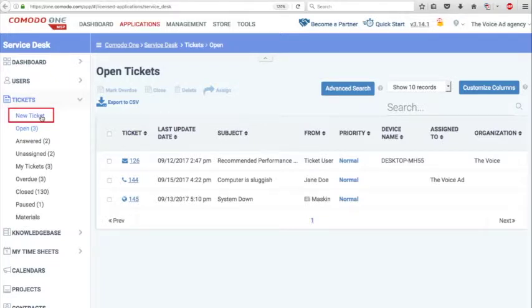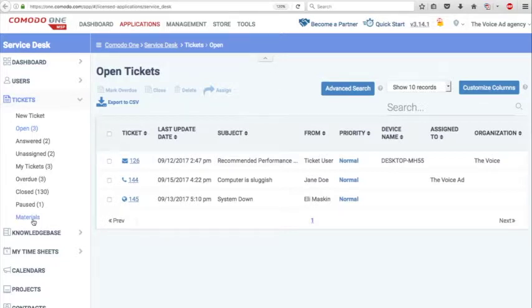New ticket. Allows the currently logged in staff member or administrator to raise a ticket on behalf of the user. Refer to the explanation under Creating a New Ticket on behalf of a user. Materials. Allows the currently logged in staff member or administrator to view the details of material costs and other expense items added to the tickets by him or her with their approval status. Refer to the explanation under Viewing Details of Material/Expense Items Added to Tickets for more details. Bulk assignment of tickets to a staff member allows you to select and assign multiple tickets to a specific staff member without necessarily opening the tickets.